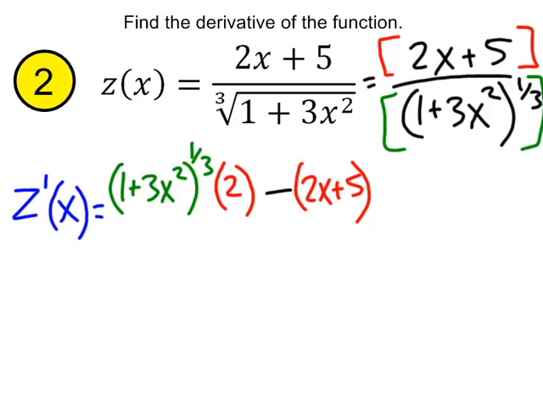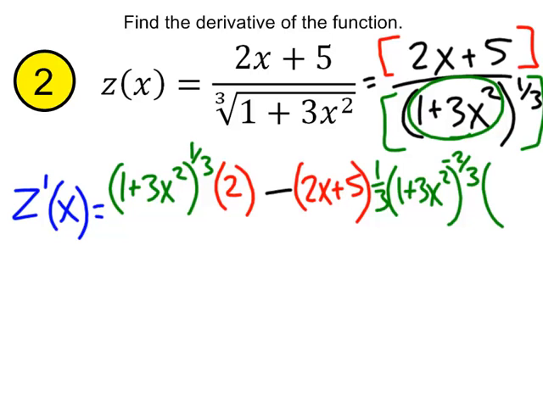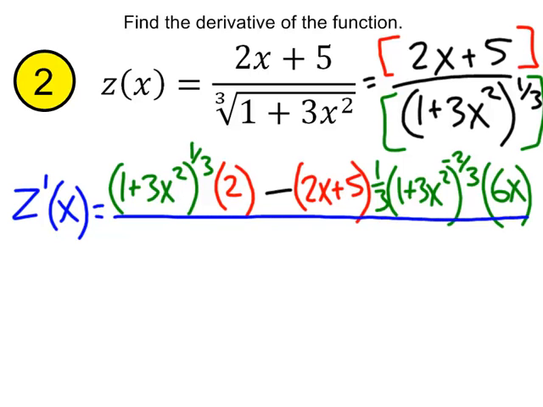And the derivative of the bottom, again, I'm going to need to apply my chain rule. Hopefully we're comfortable with that. So taking the derivative of the bottom will give me 1/3 times 1 plus 3x squared. And again, I've reduced this exponent by 1, so 1/3 minus 1 is negative 2/3. And then all of that is times the derivative of that inner function, 6x in this case. Okay, and all of that is over the denominator squared, the g function squared.